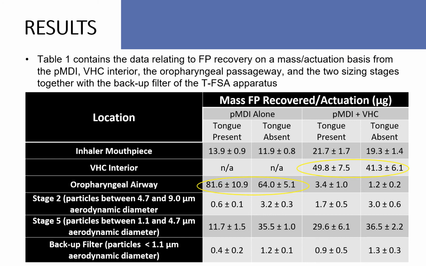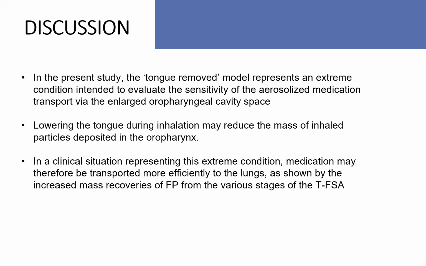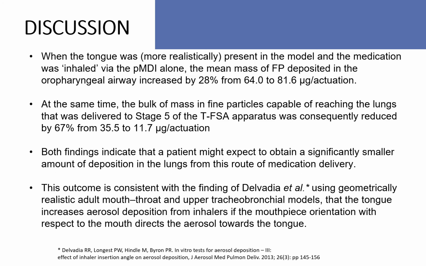Consequently, though, the mass that we found in the oropharyngeal airway when the spacer was used was reduced to only 3.4 or 1.2 micrograms. So obviously having the tongue removed from the model represents an extreme condition and is really only intended to evaluate how sensitive the transport of aerosolized medication is into that enlarged oropharyngeal space. In reality, we want to highlight the fact that lowering the tongue can have an effect, and in a clinical setting may represent the opportunity to have more efficient transport to the lungs.